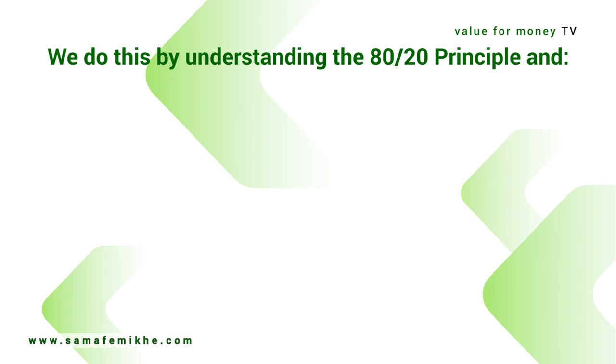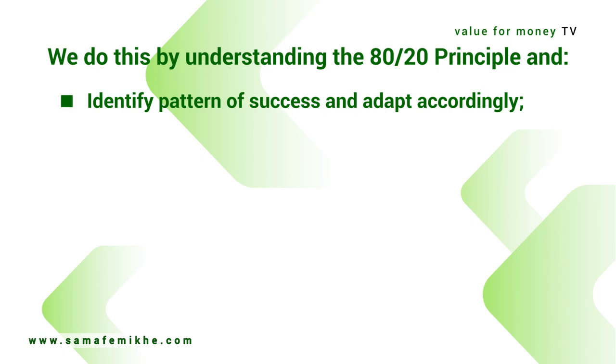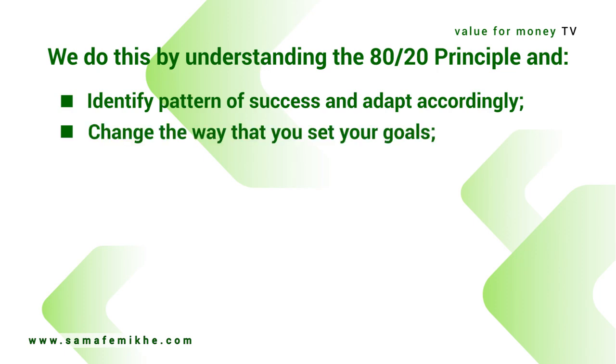On the other hand, it reveals an interesting paradox that by using the 80-20 principle creatively, it is possible to generate enormous scope for improvement by re-engineering and redirecting both nature and our lives. We do this by understanding the 80-20 principle and practicalizing it in our lives, such as identify patterns of success and adapt accordingly. Change the way that you set your goals.